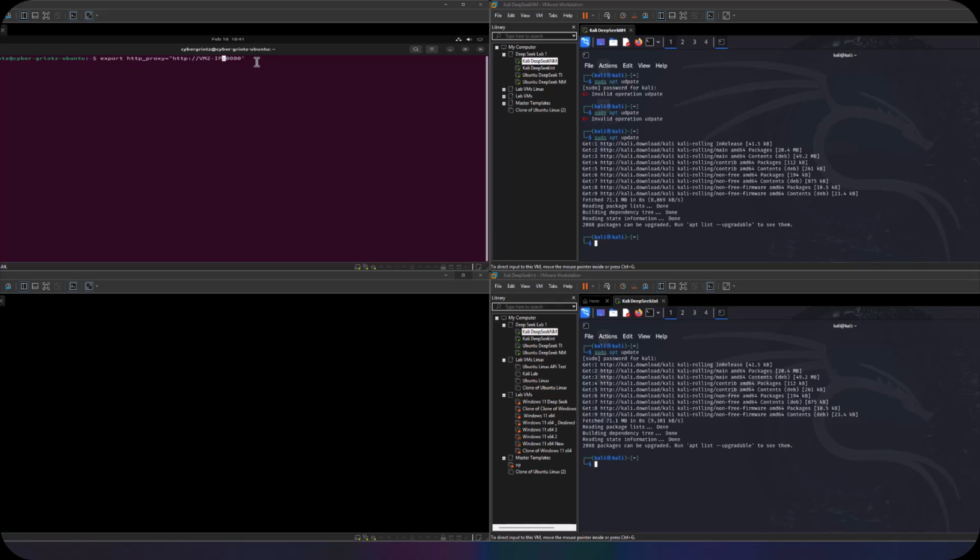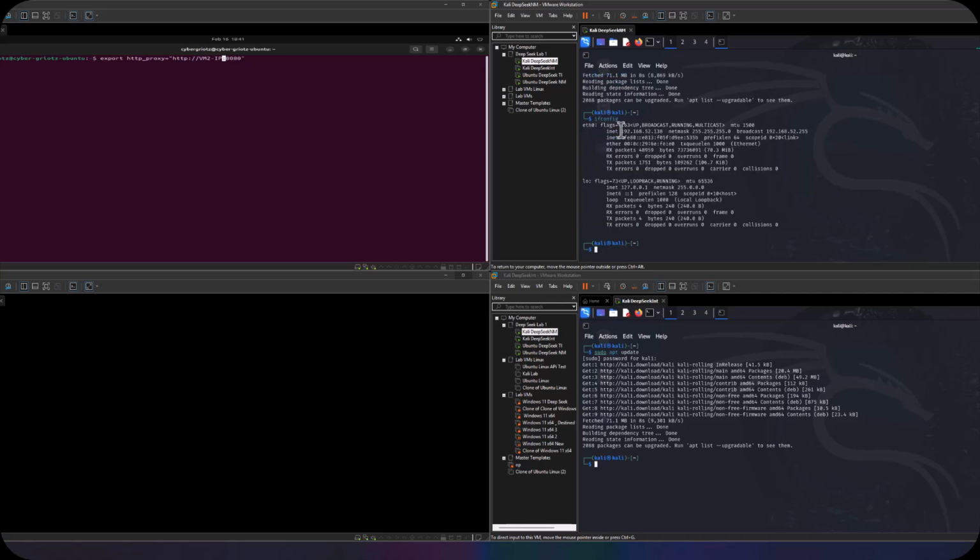So what I'm doing here is I'm creating an environment variable for the HTTP proxy, and I'm forwarding traffic to the IP of virtual machine 2, which is our Kali Linux on the right here. You can see my mouse moving. So I kind of need to grab the IP address here as well. And that's 192.